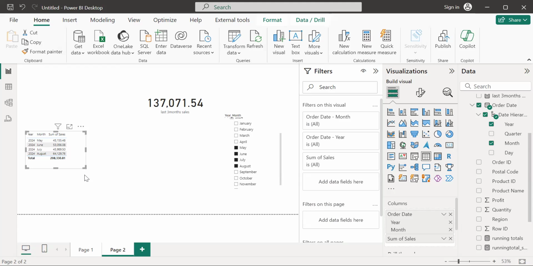Maybe I'm subtracting that August month data. 208,330.81 minus 64,129.76 is equal to how much we are getting? 1,44,000. Why are we getting 1,50,000?